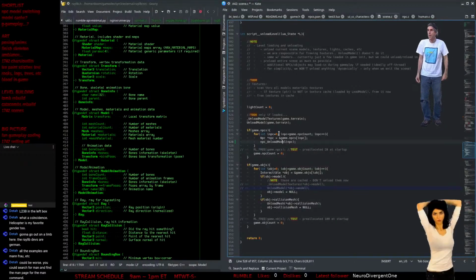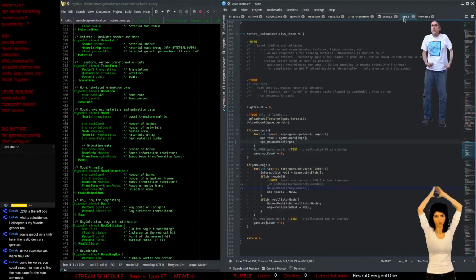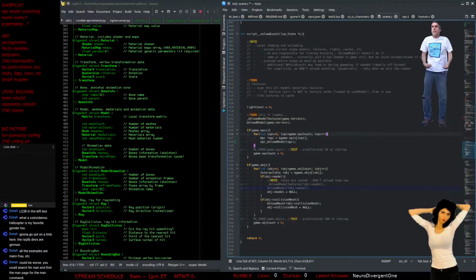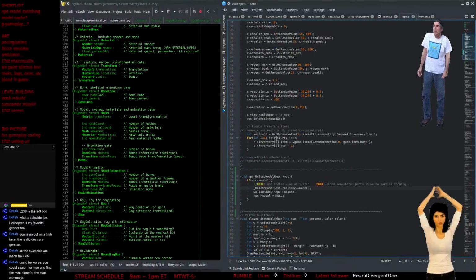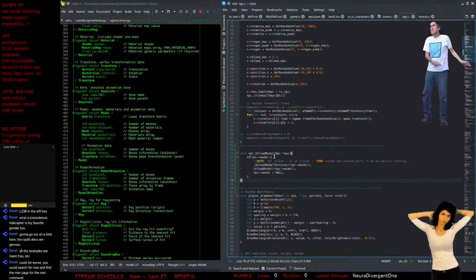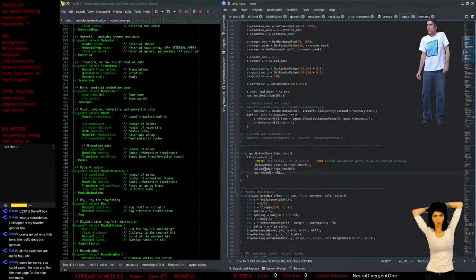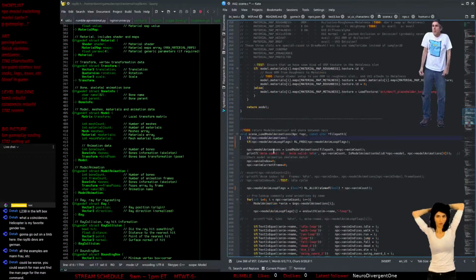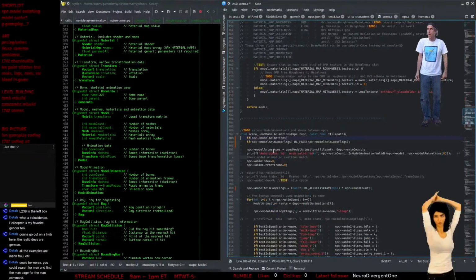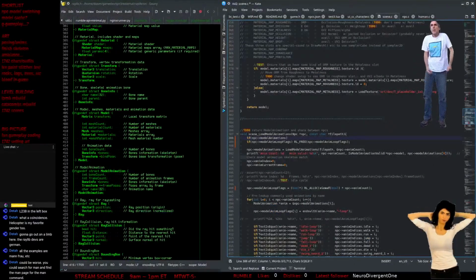Or wait, was it unload model? Oh, right. So it's over here. So we can just go back up there, go to unload model. No, but that just unloads the model. So we're not doing anything to unload the animations, are we?